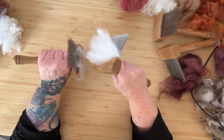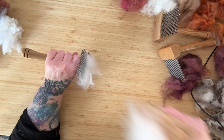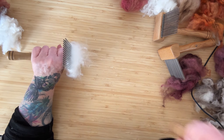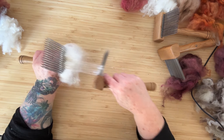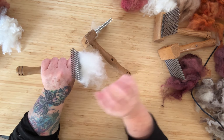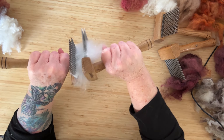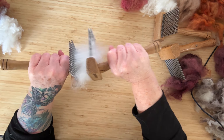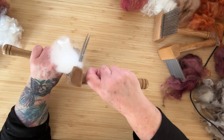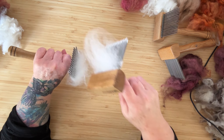Now I've got most of it off that comb and onto this one. So now I'm going to start swiping it down and pulling it back. This is not going to need a lot of combing — it's already looking really lovely. It's going to be fun taking it off with all that static. I could give this some more passes but it's actually looking quite nicely prepared. I'll just do one more pass to be sure we've got out all the nips. I can still see a few teeny nips in there but at this point I don't think they're going to come out any further.